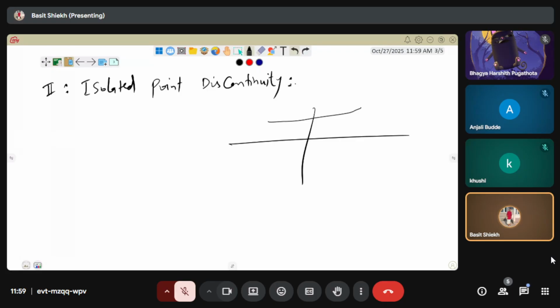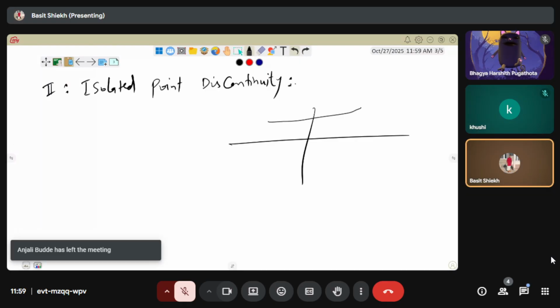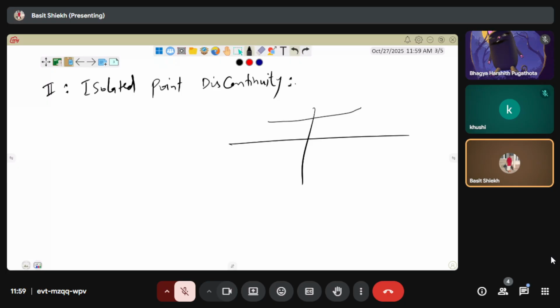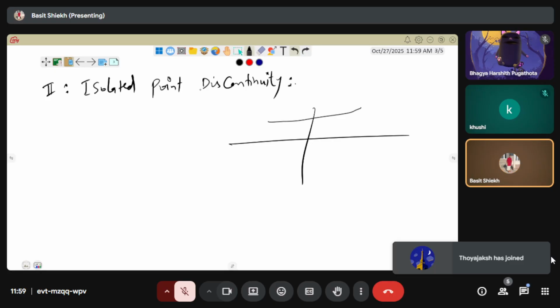Initially, I am taking the spring. I attach a body to my spring. This is my attachment to my spring. There is no pushing or pulling on the body, so my spring is usually located at this point, x is equal to 0.